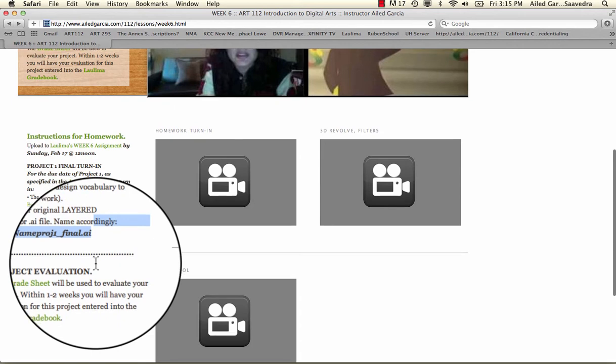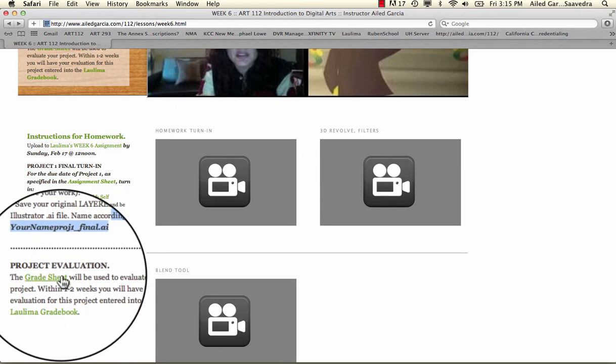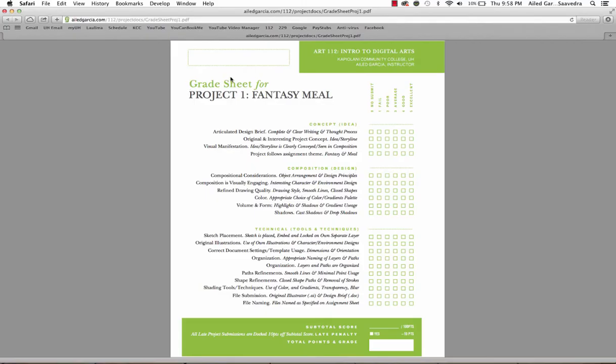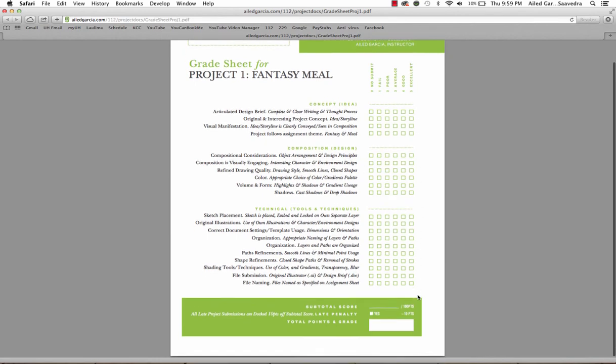All right, your grade sheet, the one that I'll actually be using, is again in the same topics that you're self-evaluating yourself for. It just looks a little different. It's divided into these areas similar to your self-evaluation, except the homework isn't included in here. You've already been graded for that part. You have the scale here: didn't submit, failed, poor, average, good, or excellent. So it's on a 5-point scale. And here I check off whichever one corresponds. I'll say, okay, excellent, check it off, or average, check it off. I do that for all of these, and then I tally everything up. The subtotal score here is out of 100 points.